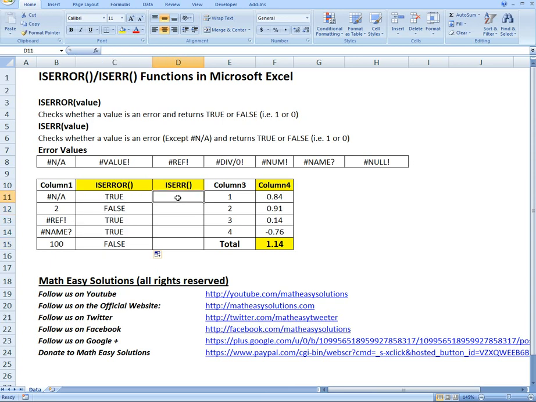But now if we go ISERR, because remember this one is hashtag N/A, not available or not applicable, I'm not sure, but anyways, let's go on this one equals ISERR, and then click on this cell again. So false, that's the only difference. Then you scroll down, and again false, and then there's true for these two errors. And any of these other ones will give true. And this one is a false, so that's the only difference with this one.